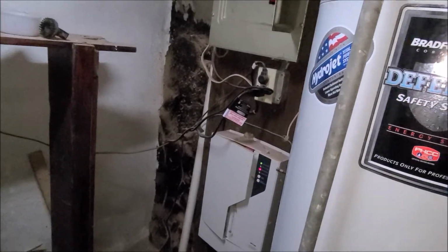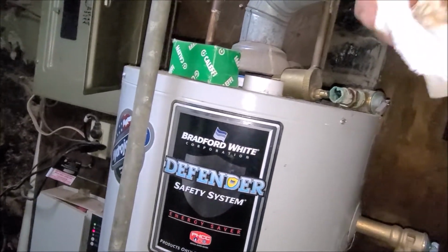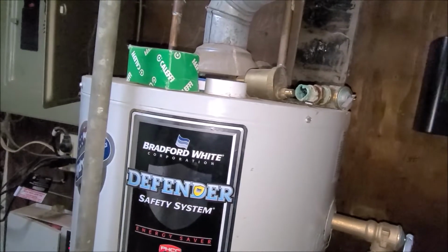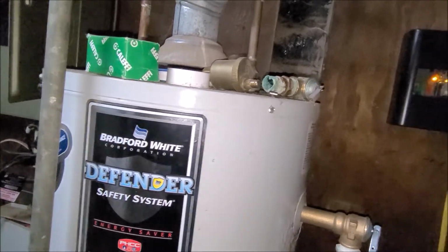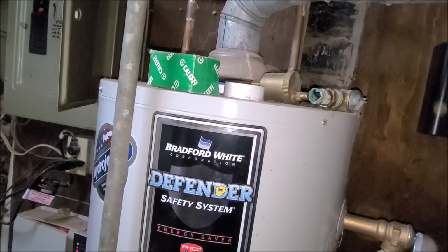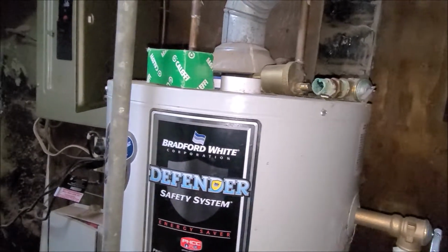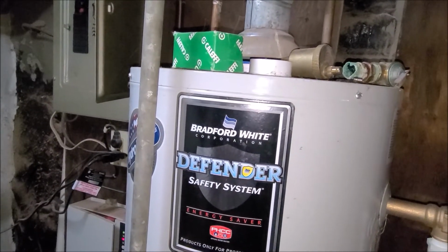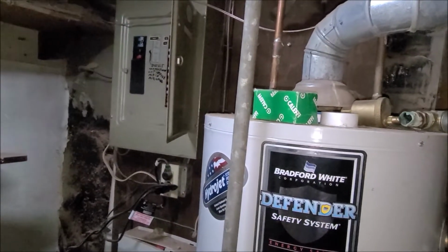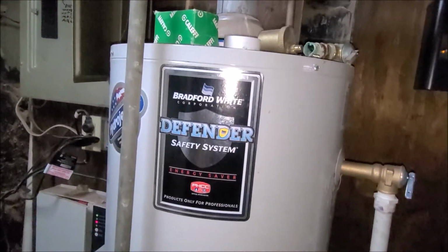Gas line. Water line. The way it's set up, you have to cut it to install it. If you're new to it, you think that you can unbolt it and put it back. No. You have to cut it, solder it back. That's all. Simple. Like I always say, simple to people who actually know how.